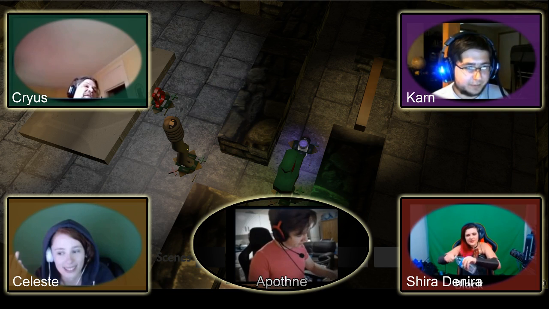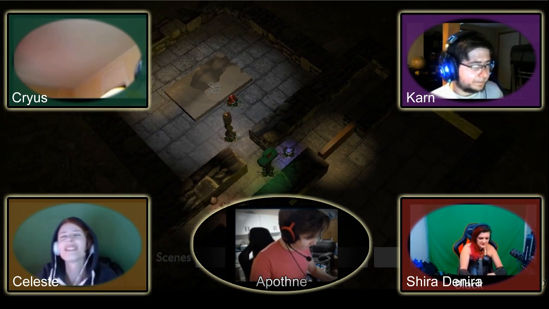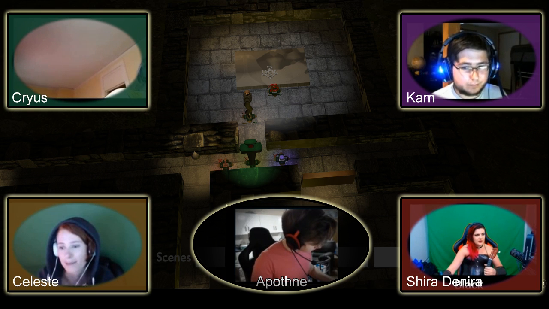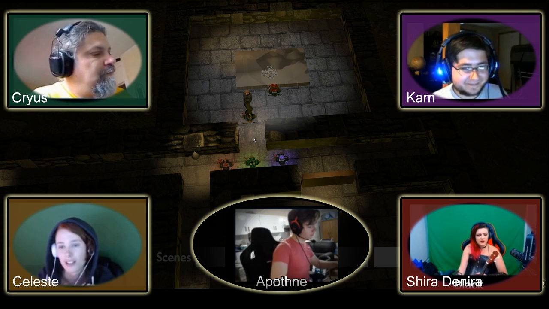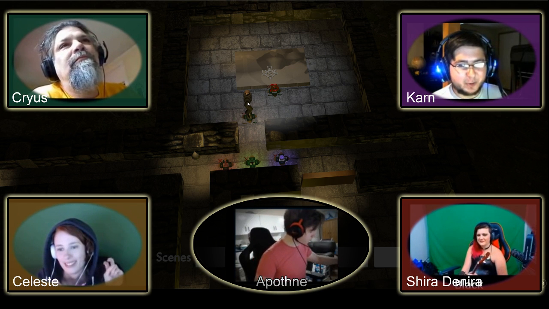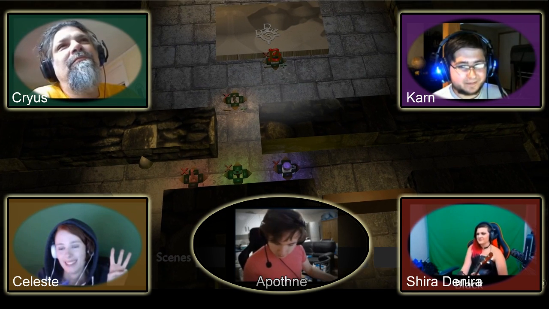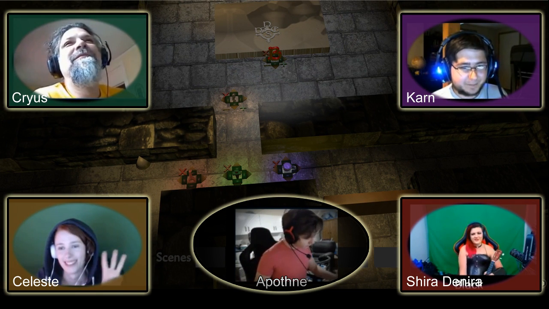Oh, no. I'm prone, so I gotta like, shoot. Like I am also prone. I'm sorry, you guys. Your initiative is your dex. D20 plus dex. I got a 4. I got a 2. So Shira got 4, Karn got 2. Goblin Boss also rolled like a sack of shit, but better than you guys. 14. Both got a 3.